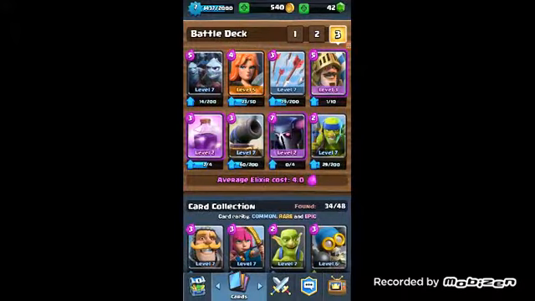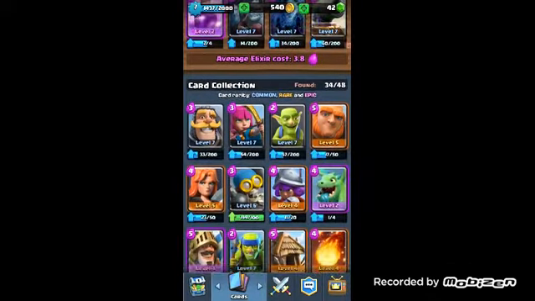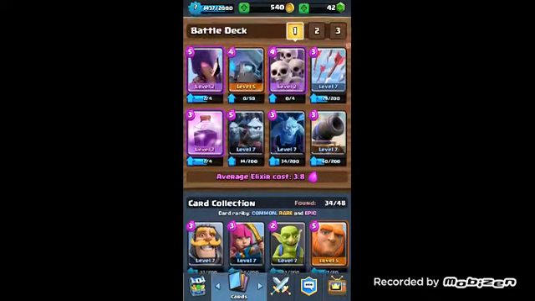I mean, I can't do it sideways, because it's a portrait game, isn't it? So, I've got 3 battle decks. This one, I just decided to have loads of minions. I just thought, if I have loads of stuff like this, and then just have defensive stuff, then maybe it'd be good. But I haven't really used this deck, so I don't know. I'll have a look for you for that.